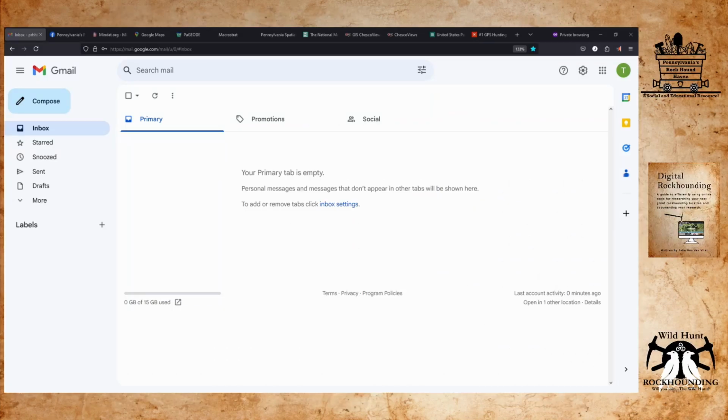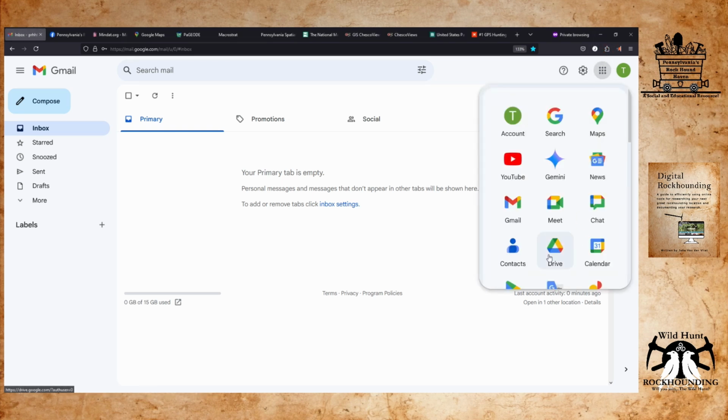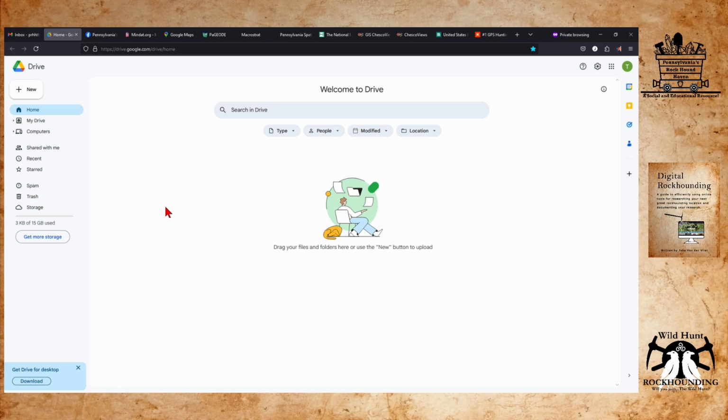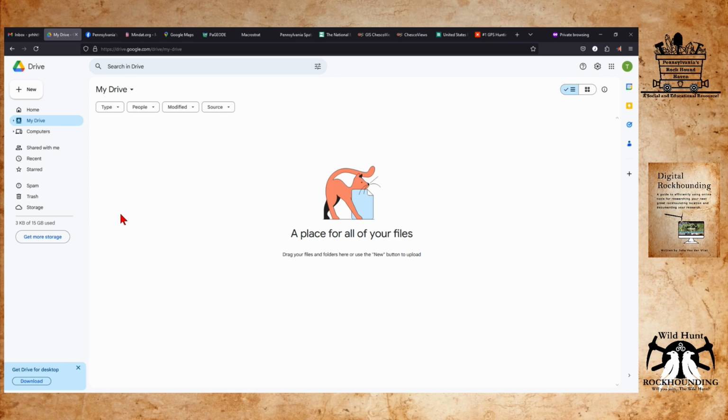Now that you've got that shiny new Gmail account set up, you should be sitting here in a nice empty email homepage. If this is your pre-existing Gmail account, follow along, and all these instructions will still apply to you as well. So let's move the cursor up to the upper right-hand corner. We're going to click on the 3x3 square of dots up here to the right-hand side, and we'll move down and left-click on Drive. That'll open a new browser window, which will land you on the Drive landing page. Over here in the left-hand corner, you'll see it has us on the home page. We want to click down into My Drive. You have a nice, brand new, empty Google Drive to start building in.